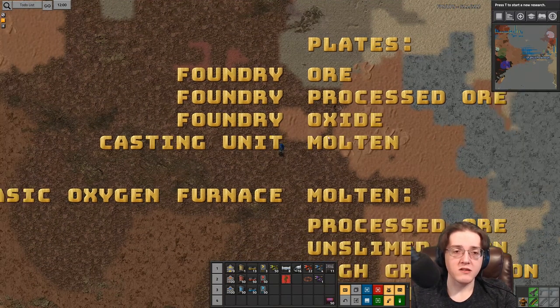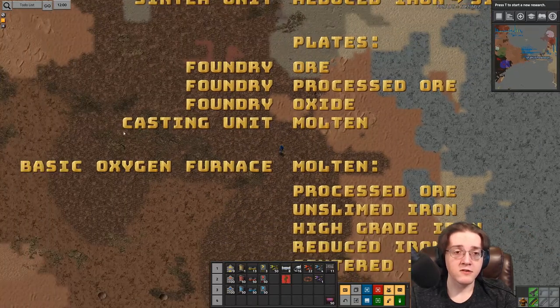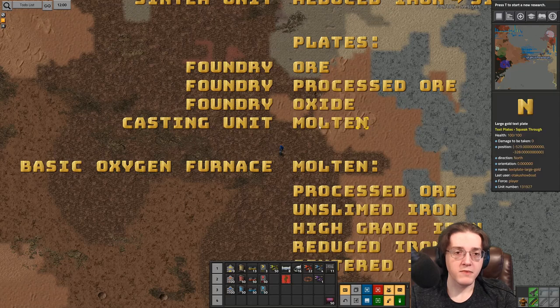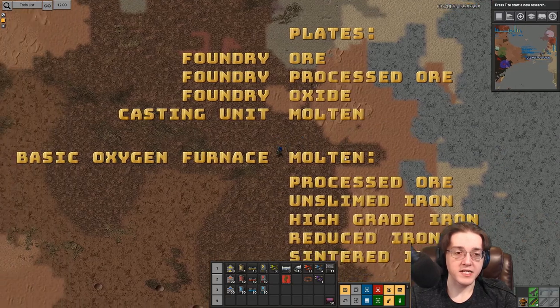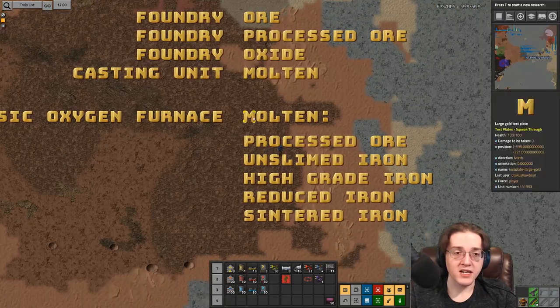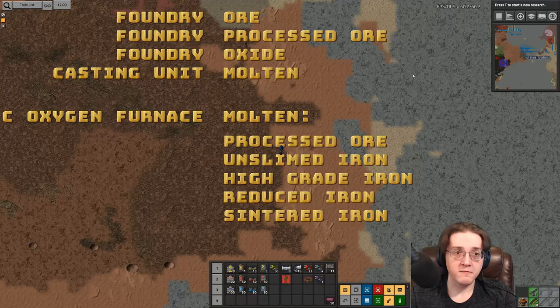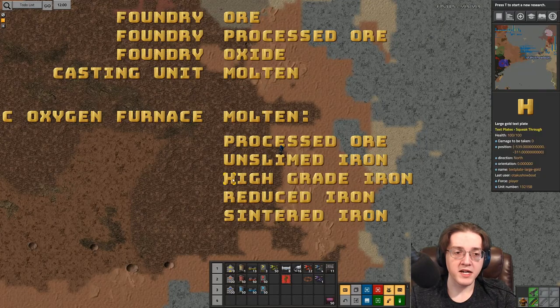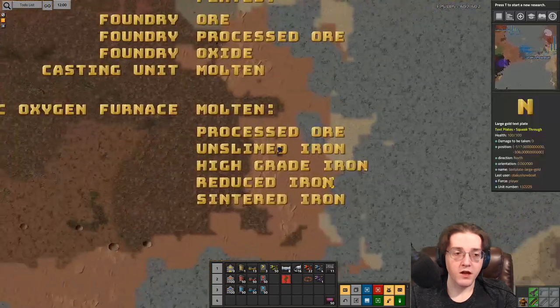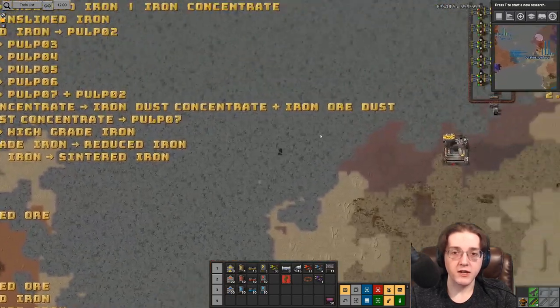And then molten in casting units. This recipe is identical across the board, making molten iron in casting units. Now, the molten itself can be obtained at varying efficiencies through processed iron, again, unslimed iron, high-grade iron, reduced, and sintered. I would always suggest doing the molten recipes in the early game, and to get there as quickly as possible.